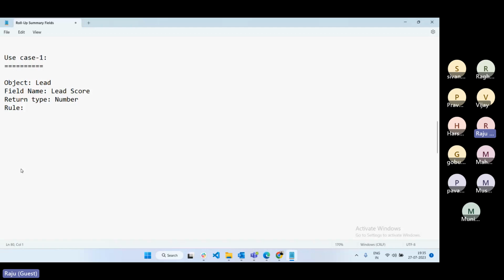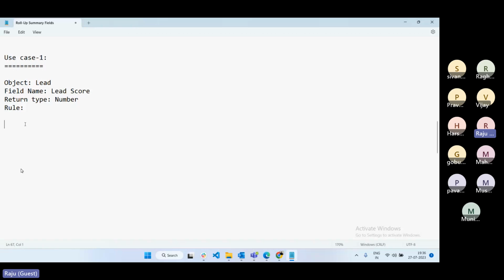Same here also. How to calculate the lead score? Suppose the user enters first name, last name, annual revenue and phone number, we need to make the lead score 40. If the user is missing any information, then we need to decrease the lead score. Means based on user input, we need to populate the lead score value automatically, or calculate the lead score based on the user input. How to calculate? Let's see this example. Hope you are clear on this requirement before we start.